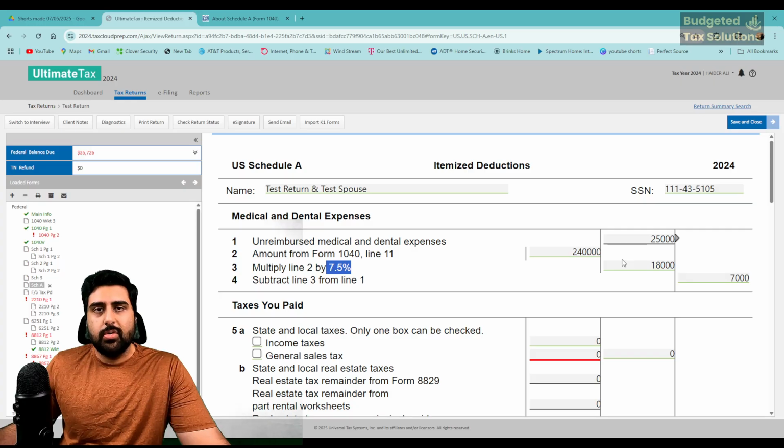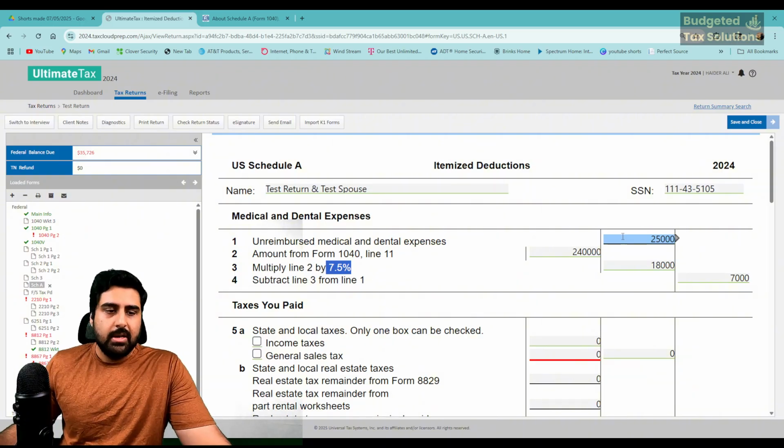So if you're a self-employed individual, your health insurance can be 100% deducted. That does not go under itemized because itemized deductions do get limited. Let's say you cannot go above the standard deduction, then you lose the value. So in that case, the IRS does allow you to deduct 100% of the premiums that you pay for yourself and for your children, your dependents. If you're self-employed, that goes on Schedule 1 as an above-the-line deduction. So that is another video for another topic. For this video, I just wanted to let you know what expenses you can put here.